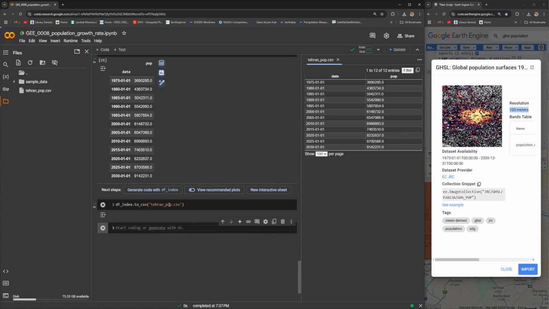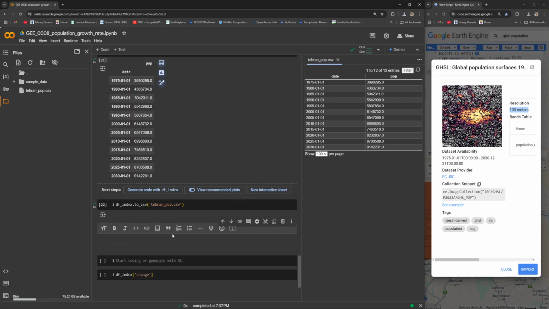So for example, we already have the df index. I'm going to make a new column, for example, this is the population change. But before calculating the population change, I need to show you how we can calculate it. So for example, here I'm going to show the population growth rate.